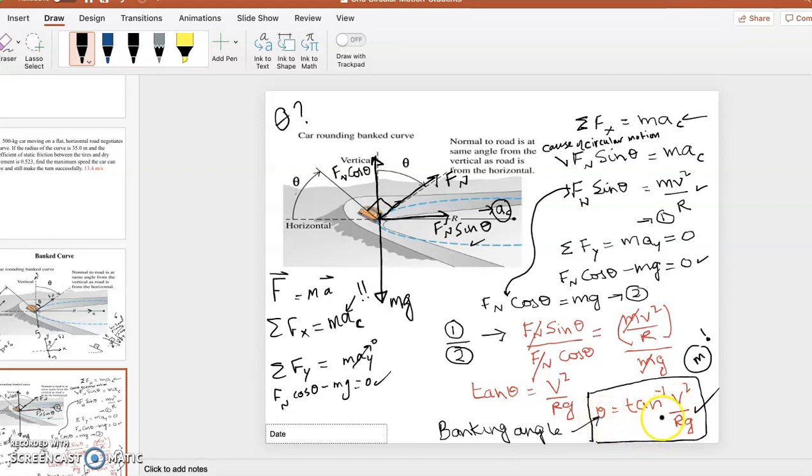Okay? You can see that the angle depends, of course, on the speed of the car rather than the mass, the radius of that circular path that we are moving on, and the gravitational force. It's always there. G is always there. All right? I wouldn't memorize this one. Believe me, you can see how many formulas we are having so far. You can write them down. I have no problem. But it's much better to understand the situation.